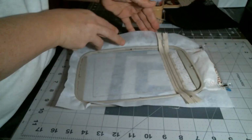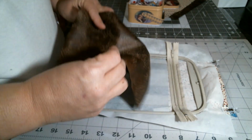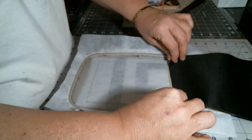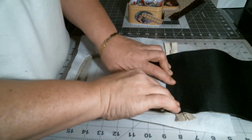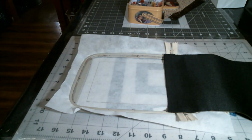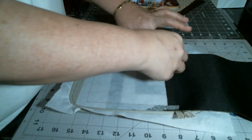And flip it back to the front so I can do the same thing with my fabric on the front. So I want it to be like this. So I'm going to put it right side down with the raw edge just below the zipper. And I will go ahead and secure that in place with tape on the sides.